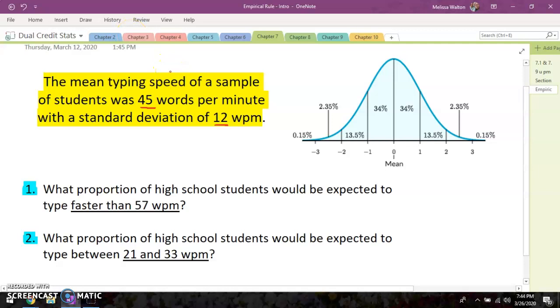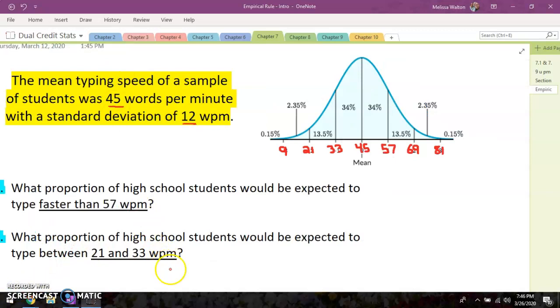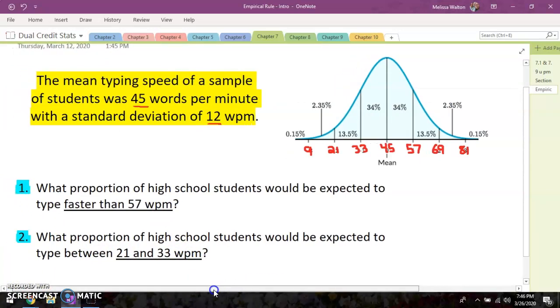Try this on a separate sheet of paper as you're taking notes through these videos. E-learning is not going to work unless you are actively doing these along with me. So go ahead. I have the percentages over here. I encourage you to pause this and try to do these for yourself. So go ahead and pause your video. All right, so let's go over these two answers.